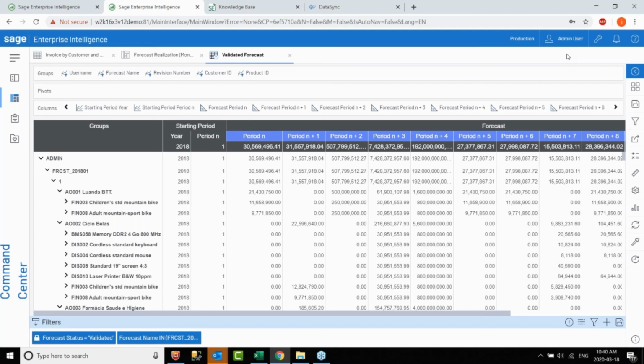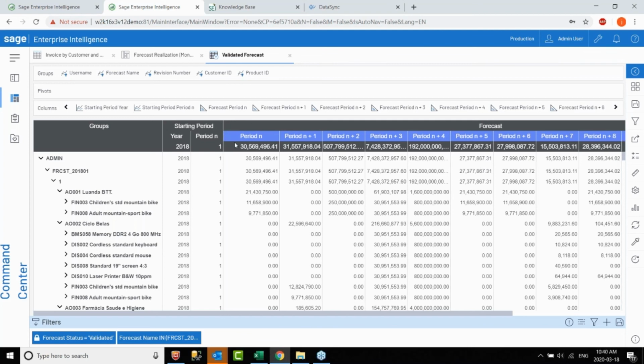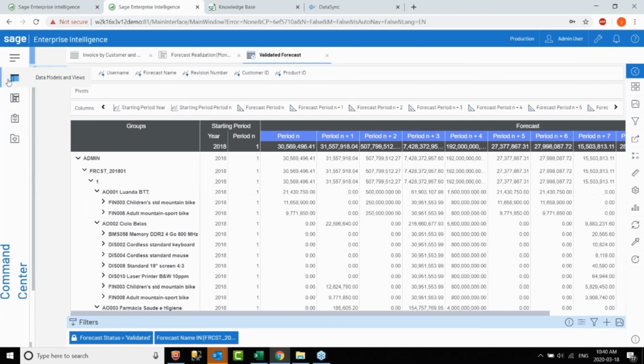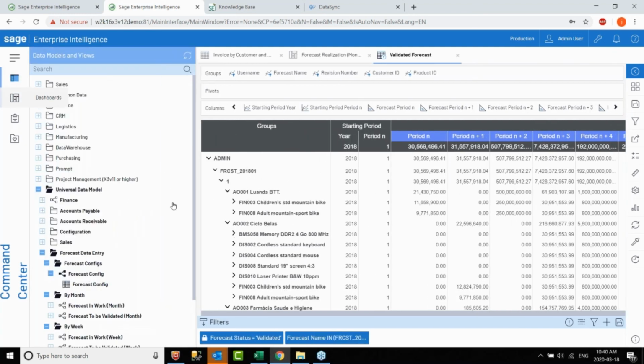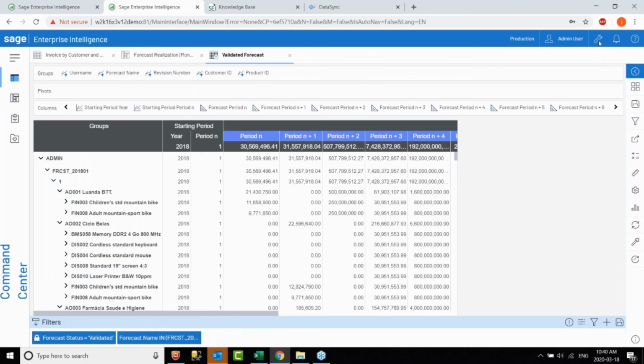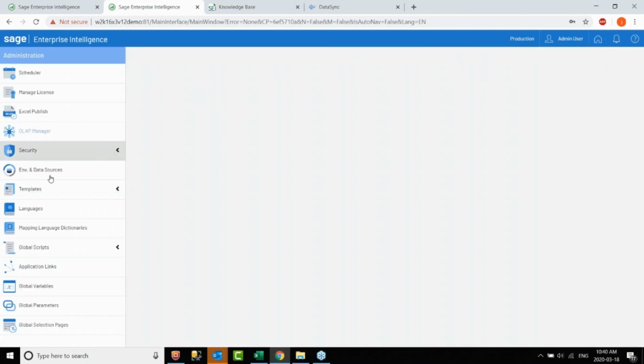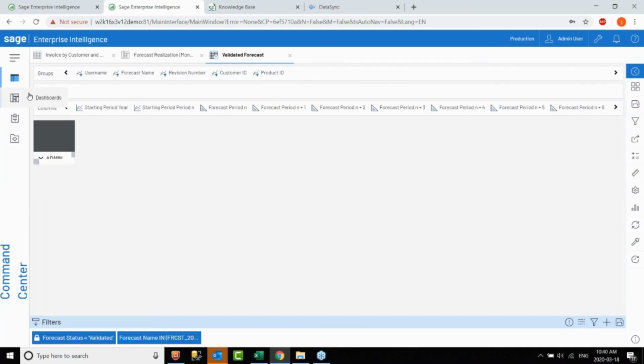One last question is, how does the licensing work for SCI? The licensing in SCI comes with two different licenses. The first is the full user. With all the things you saw me working on today, creating reports, you can create new reports, slice and dice through them and even save the changes. You would also be a super user of this software, with access to the backend of the application. You can manage the security settings and the OLAP manager. All these abilities come with the full user license.